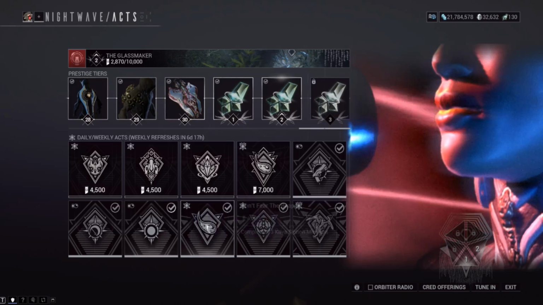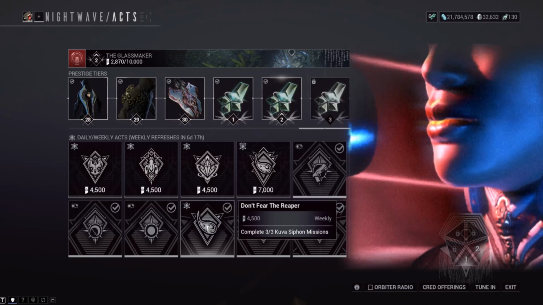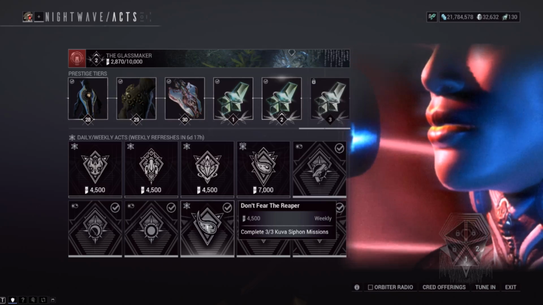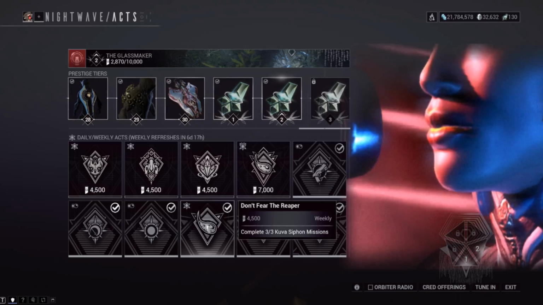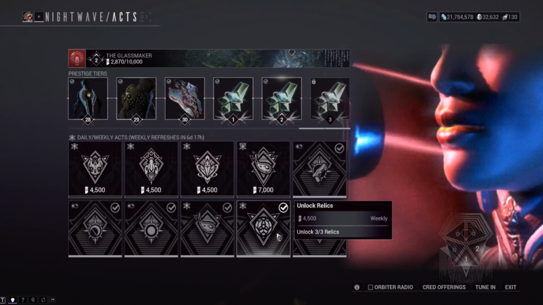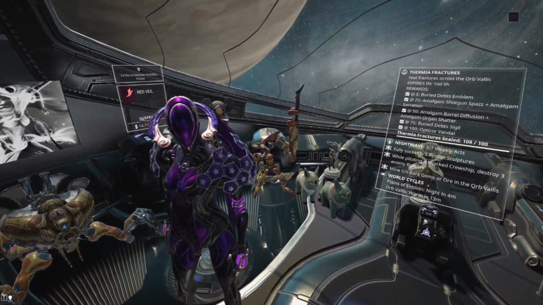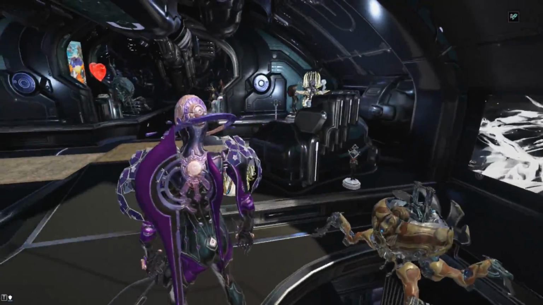And for the other ones, we have, like I said, for Don't Fear the Reaper, complete 3 Kuva Siphon missions. Just run to the end of these things. You don't need to beat the Siphon. I didn't even beat the Siphon, honestly. Then unlock 3 relics. If you've gotten this far in the video, you probably know how to unlock relics. There you go. So yeah, I'm expecting hard mode this week on PC.